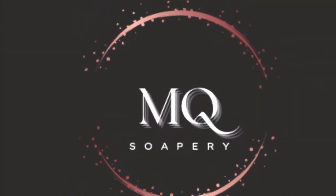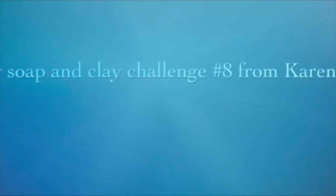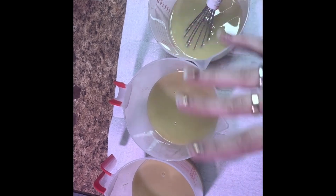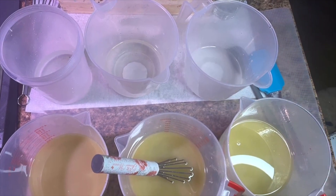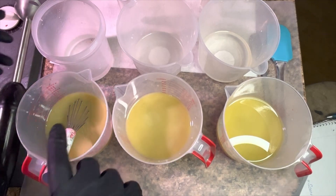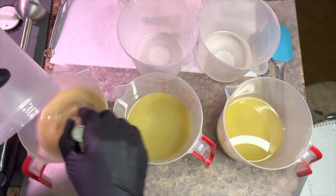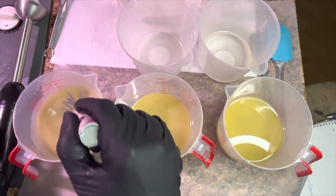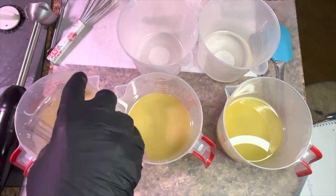Thank God for the sudzers that are telling me this is the ghost swirl challenge number eight. And yes, this is the editing that we got from MQ Soapery, from Karen. I wanted to leave some of this in because I think it's really, really cute. For the most part I left all of her edits in. What I didn't leave in was her realizing that she had forgotten her hanger to do the swirl and whatnot, and not being at all flustered about it. I really enjoyed listening to that because Karen sort of embodies this whole idea of don't sweat the small stuff, and it's all small stuff. Every time I've had the opportunity to see any of her creations via video footage, if something starts going sideways in the middle of her pour, she does not panic. She does not freak out. She pivots. And it's absolutely delightful to see.